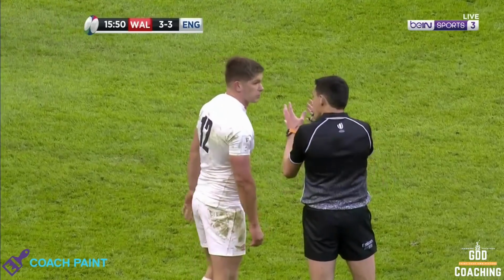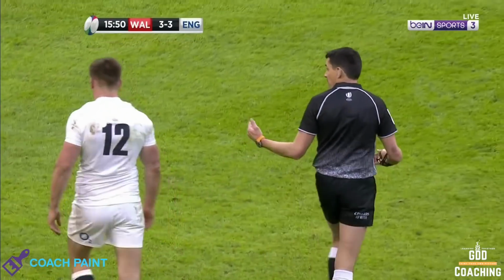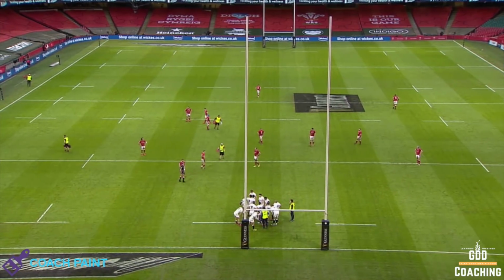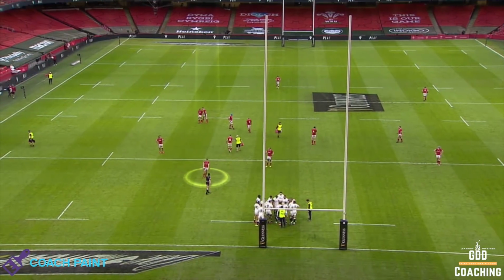Now what happens next is, well, contentious, and I'm only going to spend 23 seconds on it, which is the time from Gauzet stopping talking to Farrell to the moment he blew his whistle. There's no doubt that England should have been given more warning, and indeed clearer warning, that the time was going to be put back on.